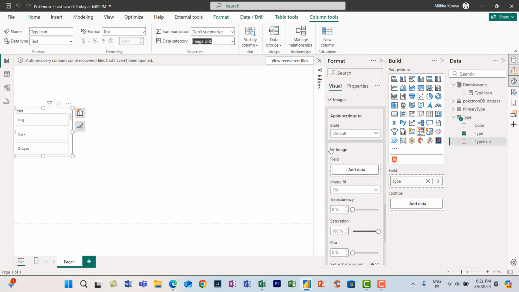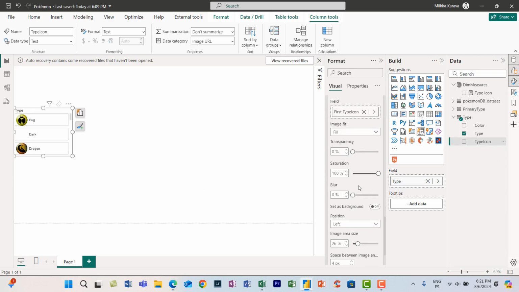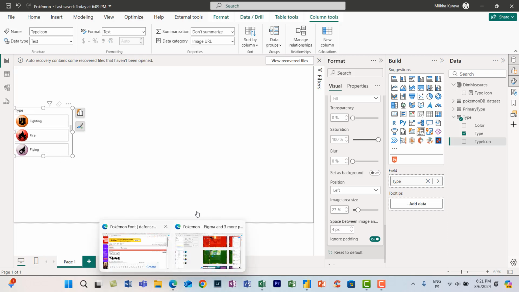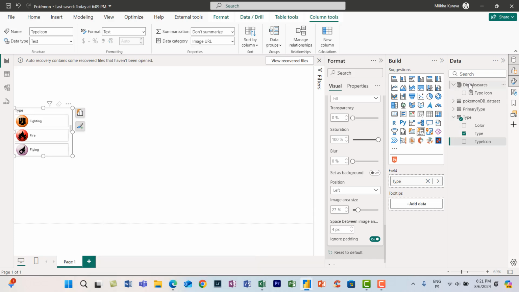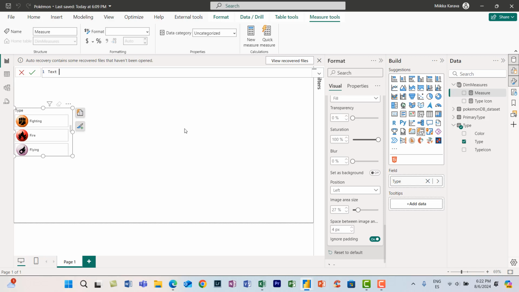and then we can add the type icon to the image field. The URLs load depending on your internet connection. After that's done, we can start to create the text color measure.